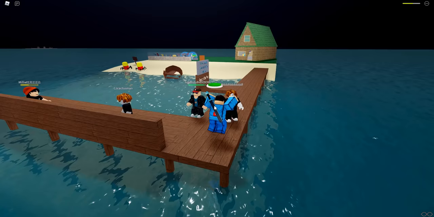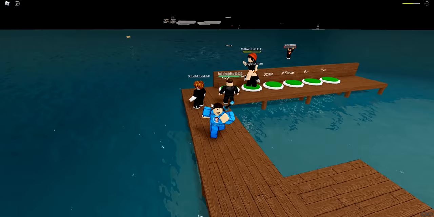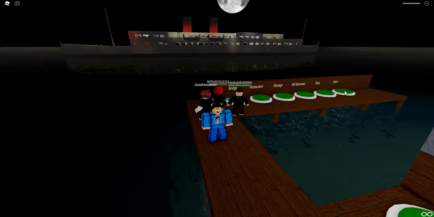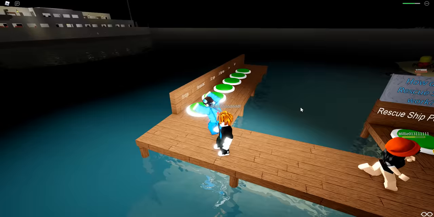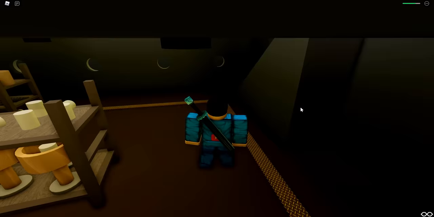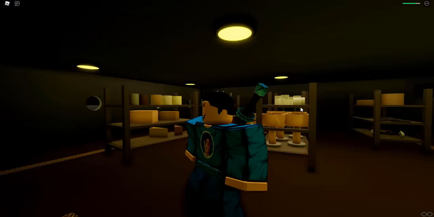So, there we go. We are back on the dock. Oh wow, this is a larger ship. Much larger than before, with a lot of spawn points. And it's also at night. So let's go ahead and start at the lowest portion of the ship. I think we'll go to storage, because I think this would be the lowest portion.